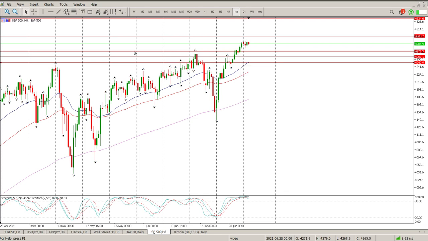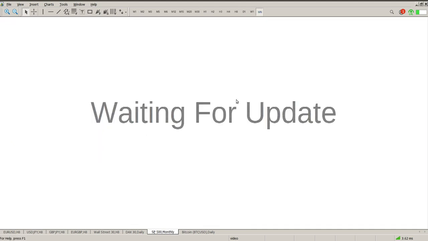It's 42.50, and then we've got 4200 all the way down here. Oh, still not 4200, but anyway, you get my meaning. Each one of these fractals here are critical to support, but this is kind of the structure that I'm looking for at the moment. It is end of month, so there's 2 days left in this month, so that's another key thing that you need to look at.